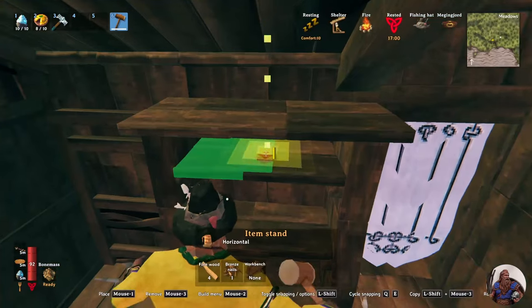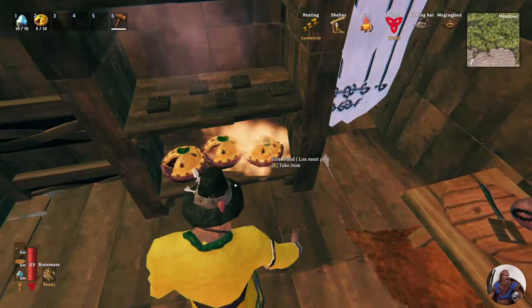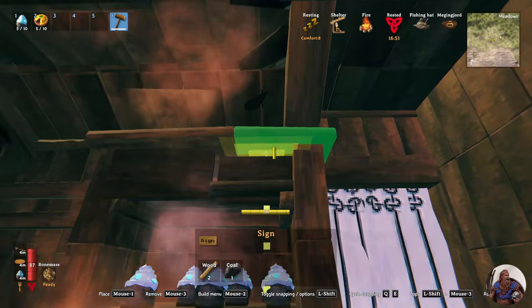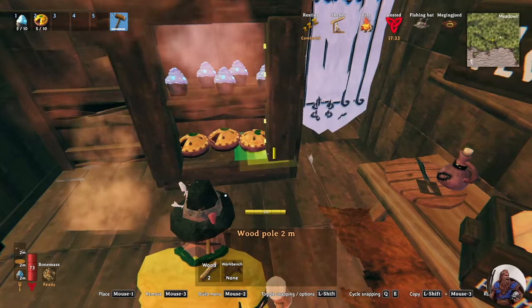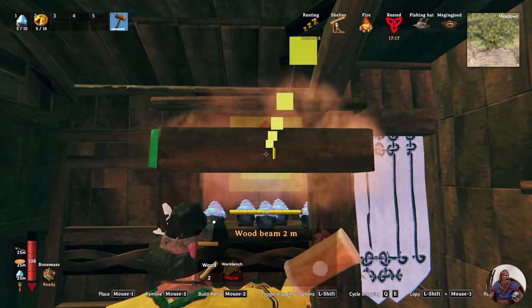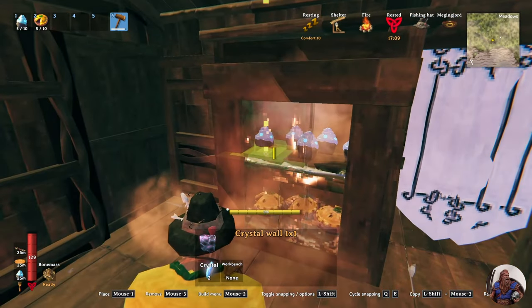For our fridge, we'll place a frosty in the top and close it off with signs, and then add some pies and cupcakes underneath. And to make a door for our fridge, we'll start by free placing a 2-meter beam at the bottom, and then attaching a 2-meter pole on each side. And a happy accident gave us two snap points to place our beams for the top of the door frame. And then we'll go ahead and fill it in with crystal when we're done.